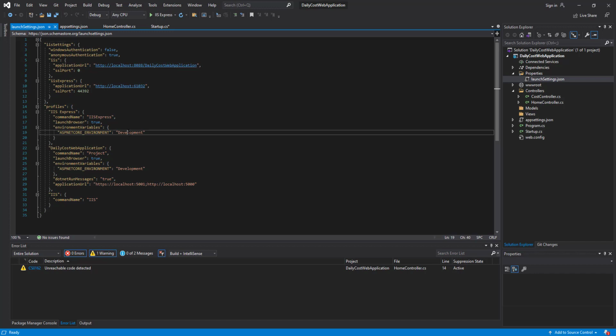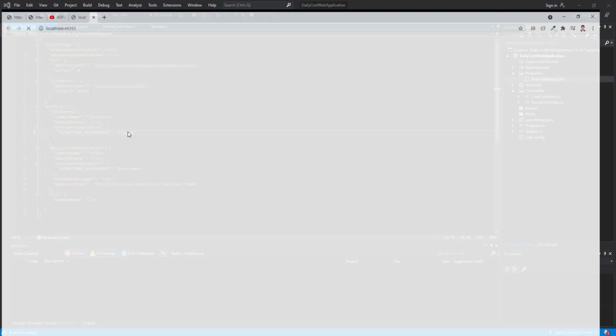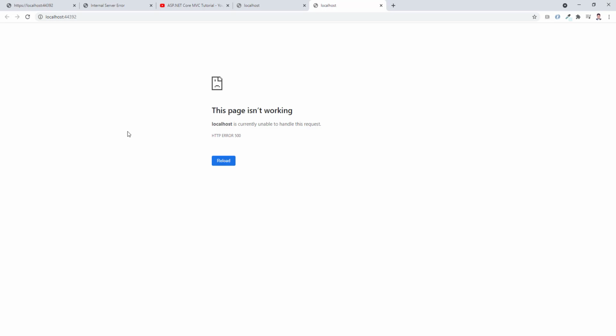Let me change it to staging and save it and run the project once more. You can see, as I moved the middleware to the top of the pipeline, I still receive a 500 error, and that page doesn't have any useful information.